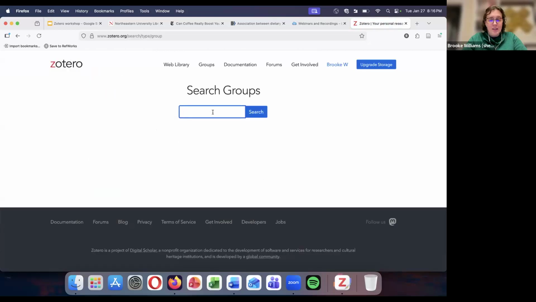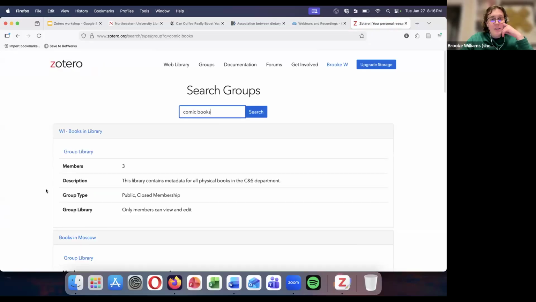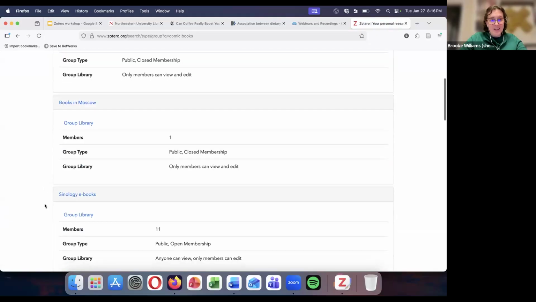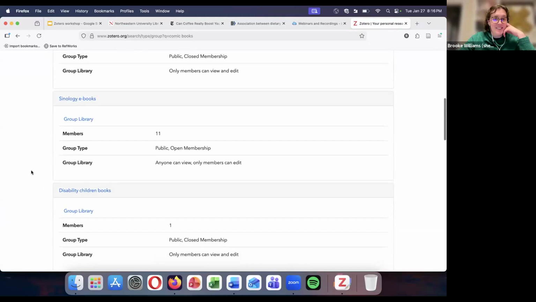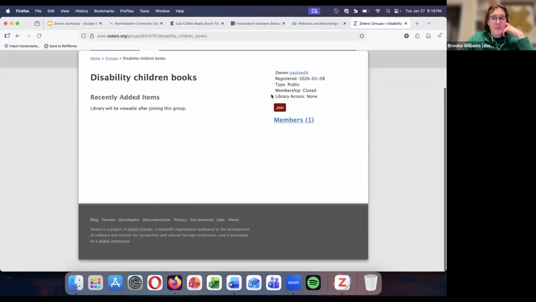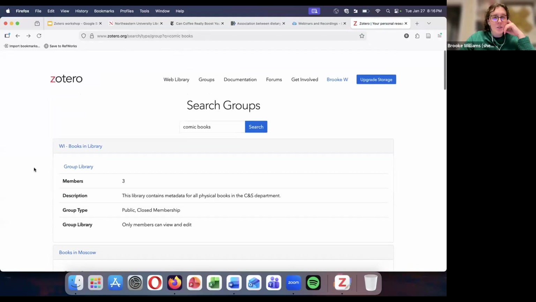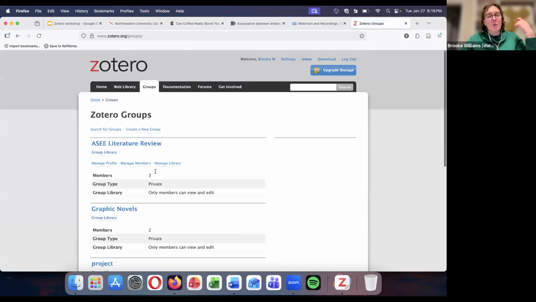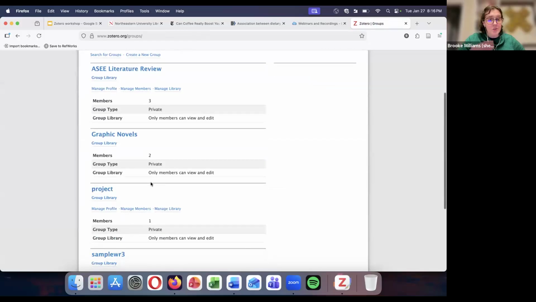So if you're interested in, let's say, comic books, you can find shared Zotero libraries where people have made lists of different types of books. And you can see, okay, let's see this one. If I wanted to join this group, I could see these different children's books. So there is sort of a social media component to it, which is kind of interesting. But you can only create or edit your shared libraries or your group libraries on the Zotero website.